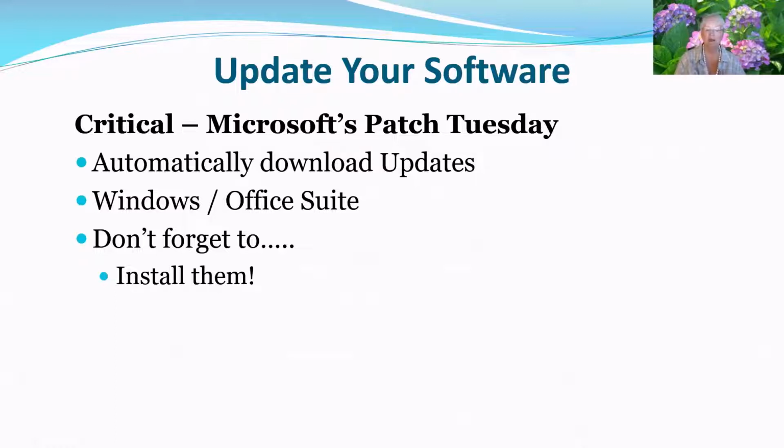I'm still on 10. I happen to prefer it. Windows 11 is my laptop right here to my left. And I hadn't used it for quite a while. I turned it on and I had 7 updates. And it updated itself in no time at all. I just kept looking over, and when it was finished, I would restart it and life would go on. But please don't forget to install every single one of your updates.